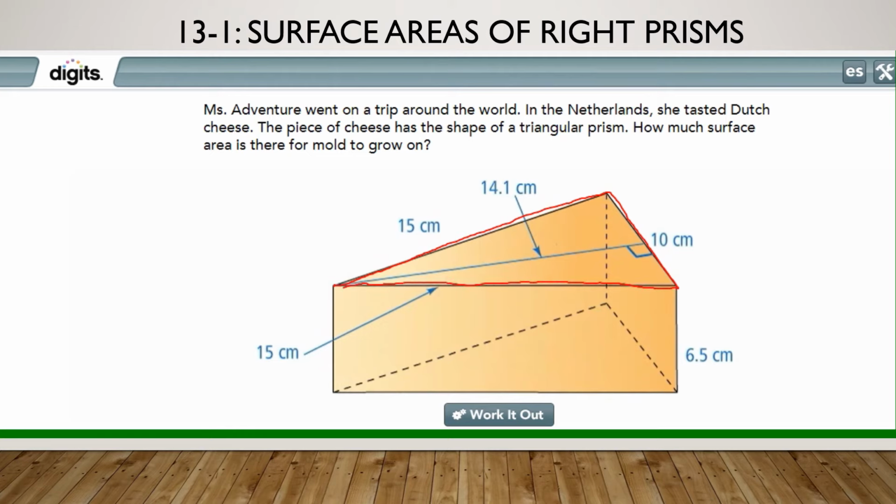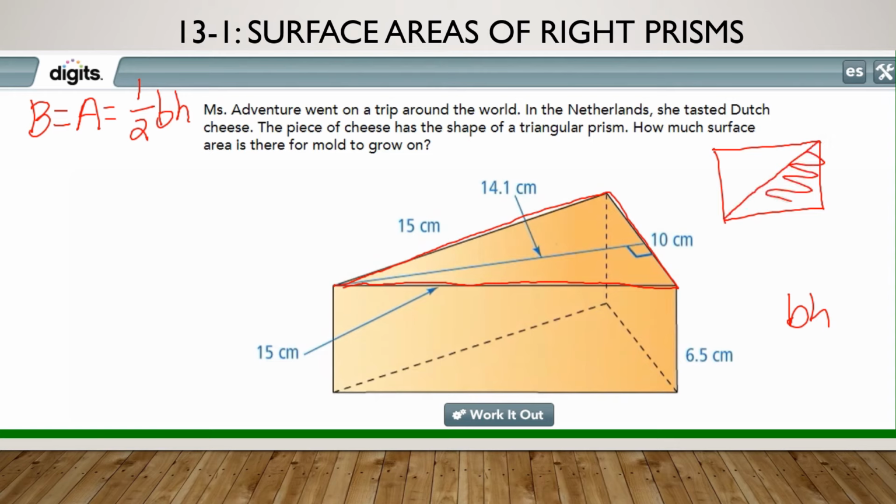Now we're going to find the area of the base. So capital B, which means the area of the base, is equal to area. So think about what the shape of the base is, and think about what that formula is. Well, this is a triangle. So the formula for area of a triangle is 1/2 base times height. Now remember in 6th grade where you learned about rectangles? So the formula for area of a rectangle is base times height. But let's say you get half of that. Well, half of that makes a triangle. So that's why that formula 1/2 base times height works for area of a triangle.